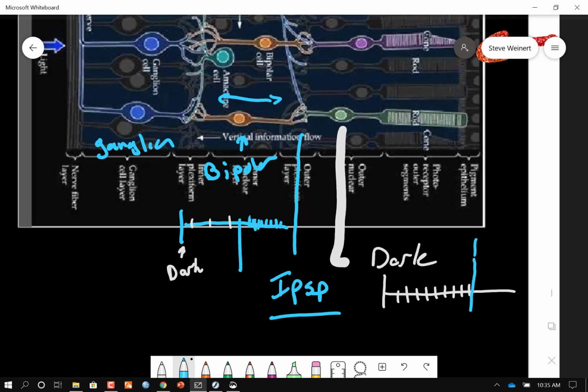Slow down there, Nikki. Okay, so in the dark, the bipolar cells are constantly inhibited. It's still going to fire a little bit because all cells fire. But as soon as I turn on the light, the cone stops firing. What stops being inhibited? The bipolar cell. And when the bipolar cell stops being inhibited, it sends signals. It sends an excitatory action potential to the ganglion cell, which increases the ganglion cell firing. So the ganglion cell fires in the light. You see light. But the photoreceptors are set to fire when it's dark.